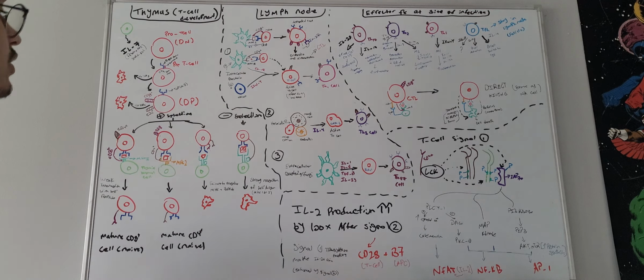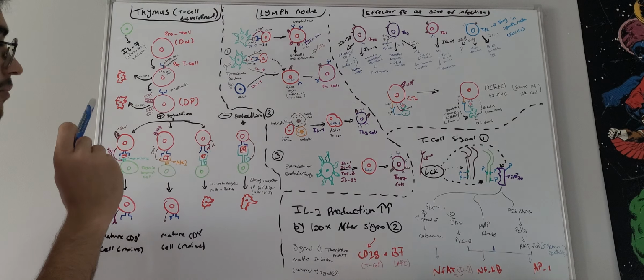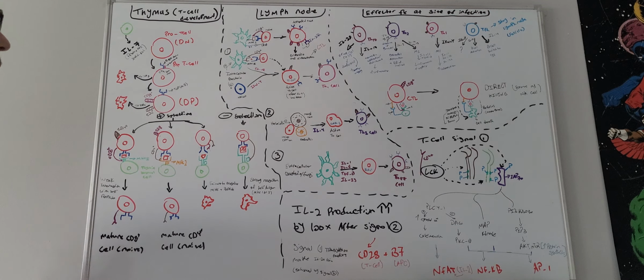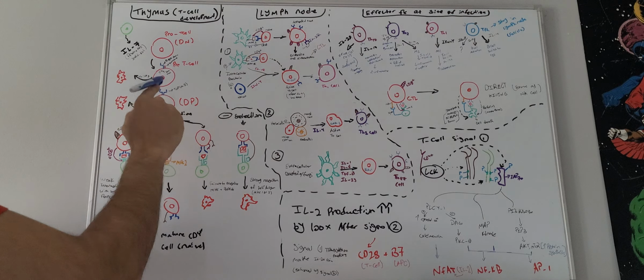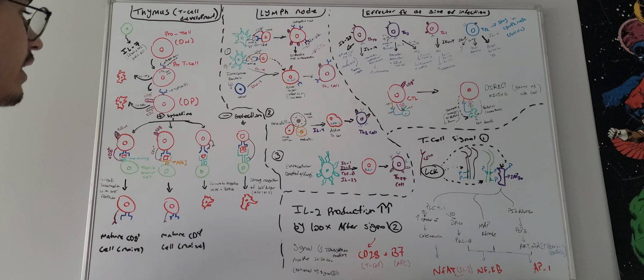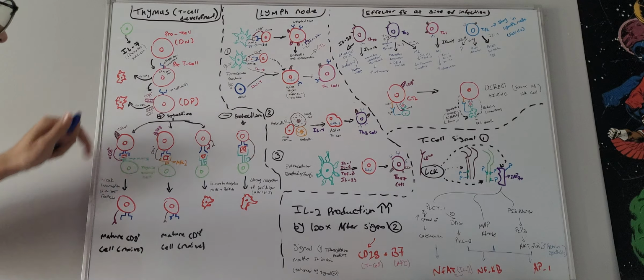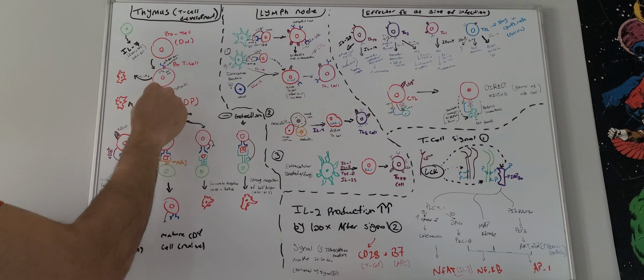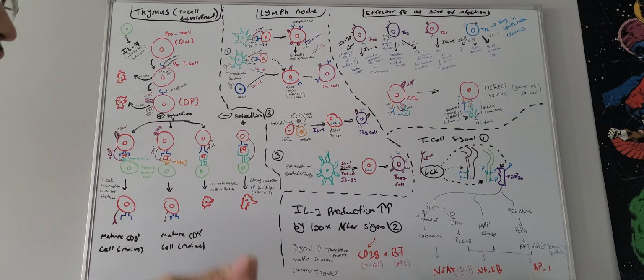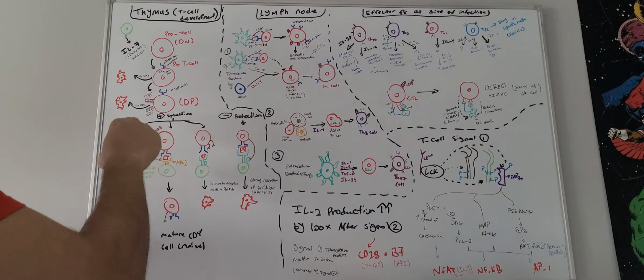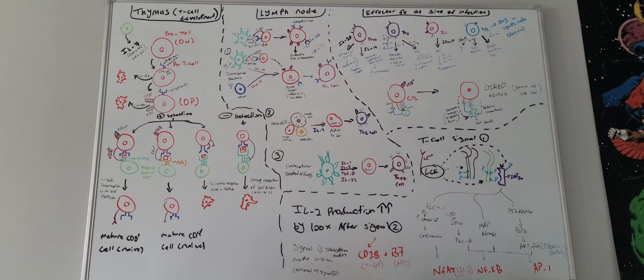The next stage will become a double positive thymocyte. What is a double positive thymocyte? It has CD8 positive and CD4 positive on it at the same time, and now it has a fully functioning TCR alpha and beta, so an alpha chain and a beta chain. From the pre-T cell to the double positive stage, you had to express a successfully made TCR alpha chain that works. If you could not do that, you would go through apoptosis and die. All right, so now we're at the double positive thymocyte stage.